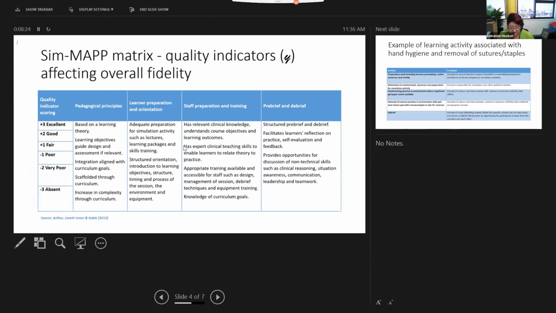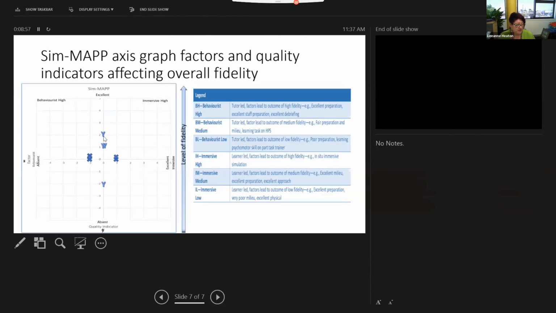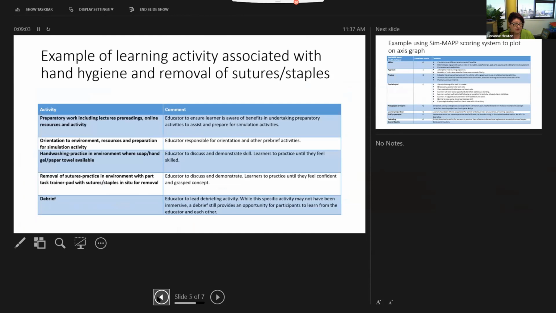The 6 categories were the physical resources, which we've already included as something that came up in my study, mannequin fidelity level, and that's where they're only talking about mannequin, information and communication technology, staff resources and training, teaching and learning approaches, curriculum integration and pedagogical principles. So they were all part of what was coming out of my study as well. They were put together as part of the Y of the axis graph, which comes back to here. And I've got those marked out because I've a particular learning example that I used.